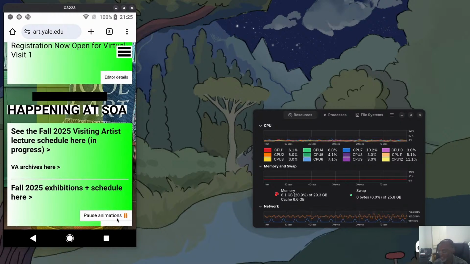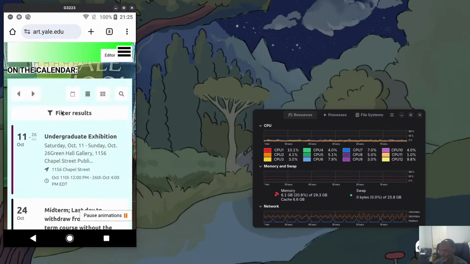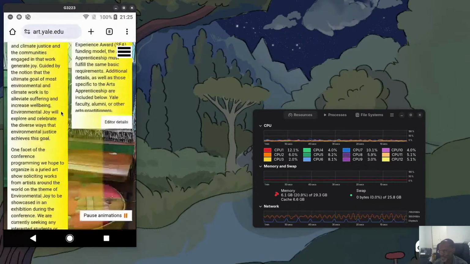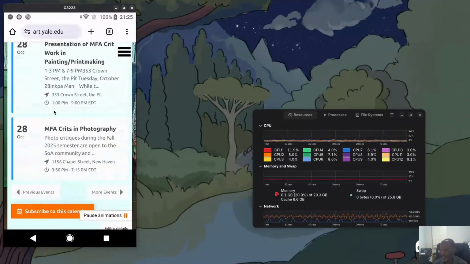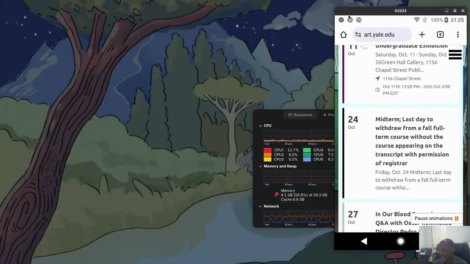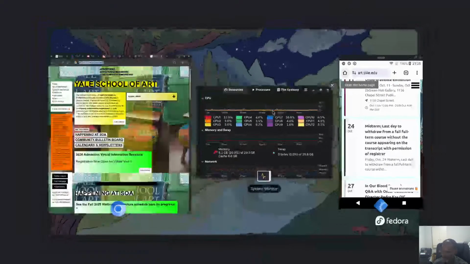Pause animations. Wow. Okay, that looks okay. Oh my. Okay, all right. As I said, beauty is in the eye of the beholder.